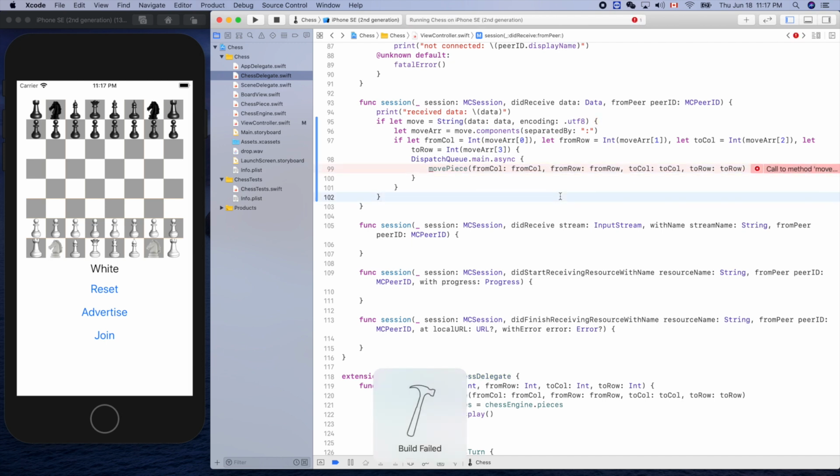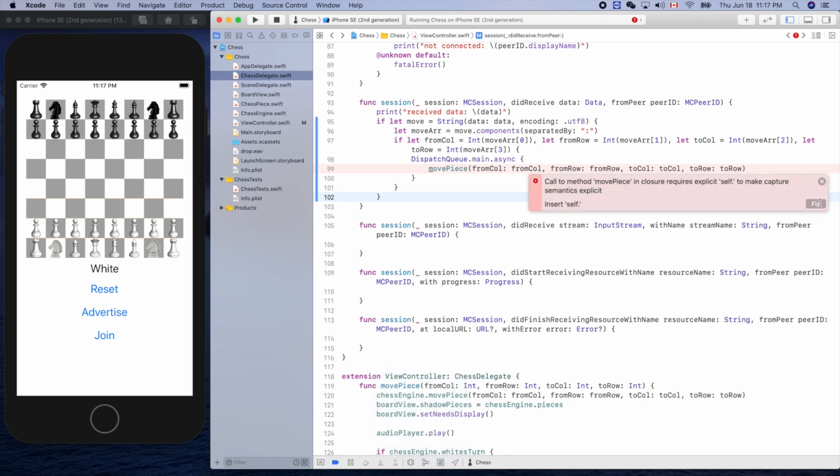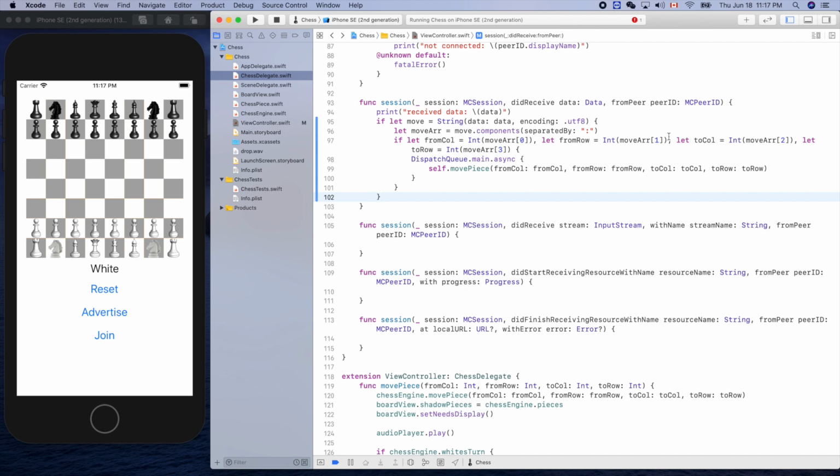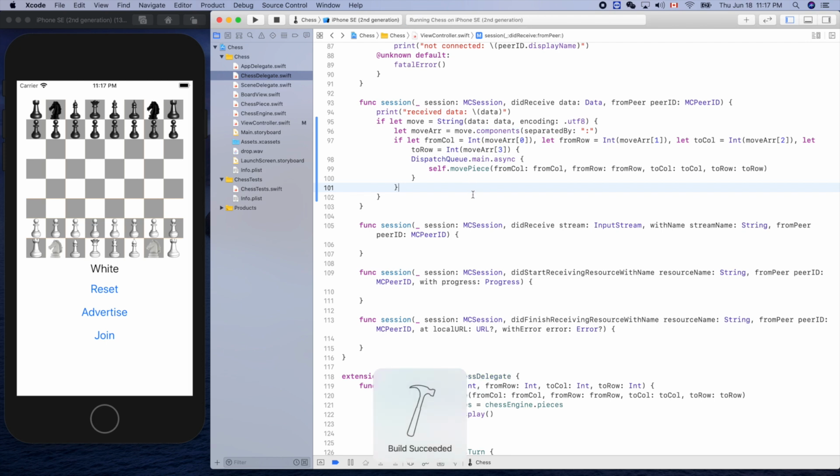Command B. What? Oh, we need the self, I guess. Yes, because inside this closure, right? Yes, inside this block we needed to put self there. That's it. I think it compiles. Yes. Now let's give it a try.